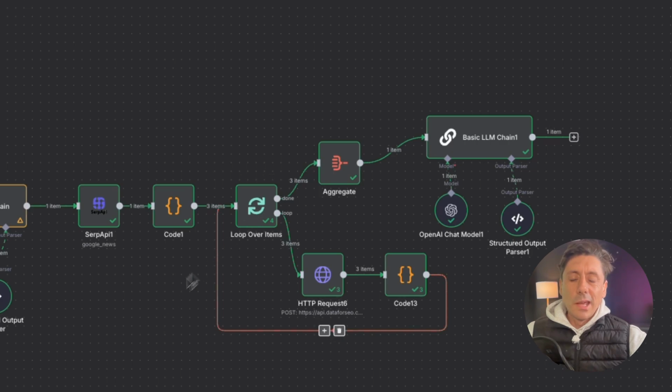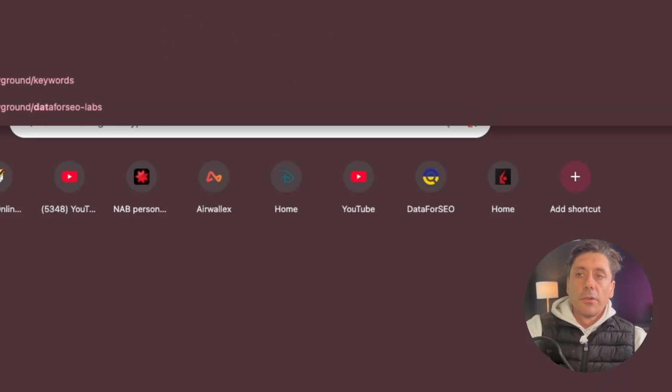And then when you actually add the module, it's all messy and hard to understand what the heck's going on. So I'll show you that in a sec. But in order to scrape these web pages, I'm going to use a service called Data for SEO. So Data for SEO, you need to go over and get yourself an account here. They give you free credits as well.